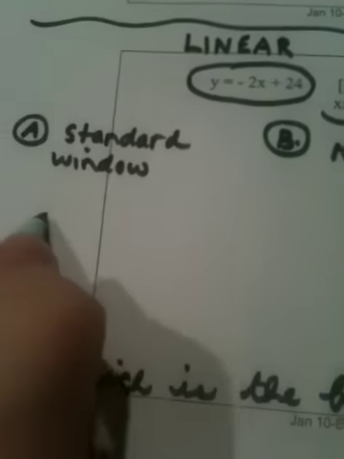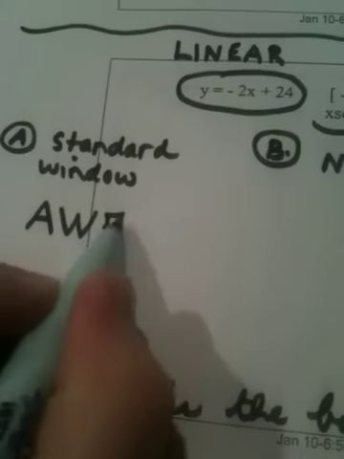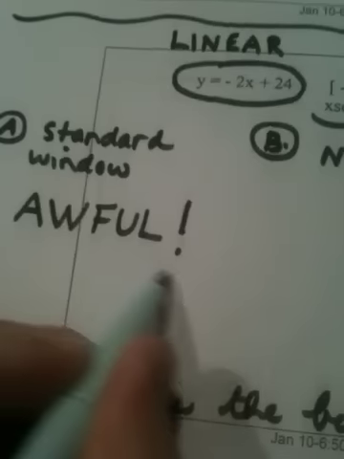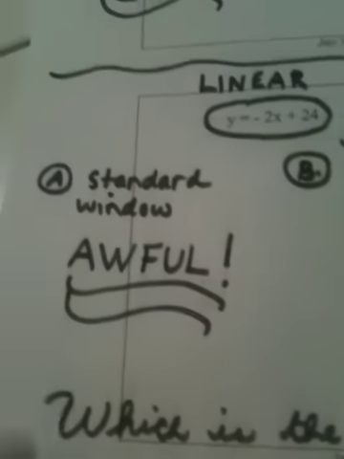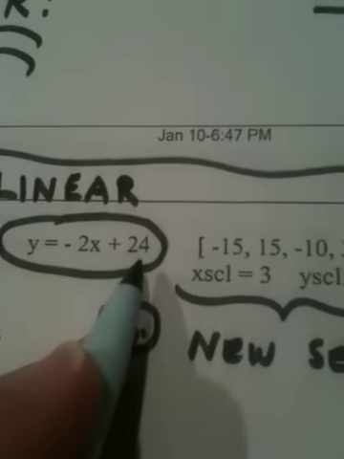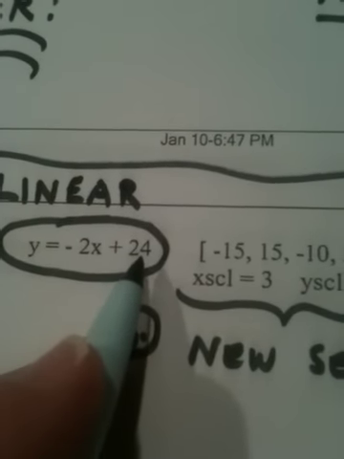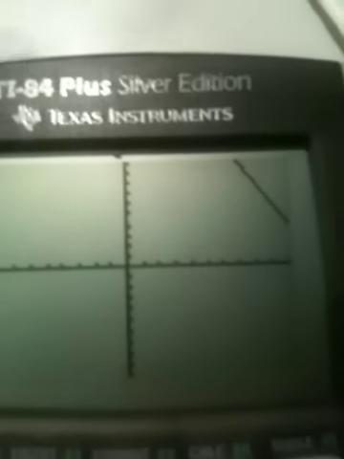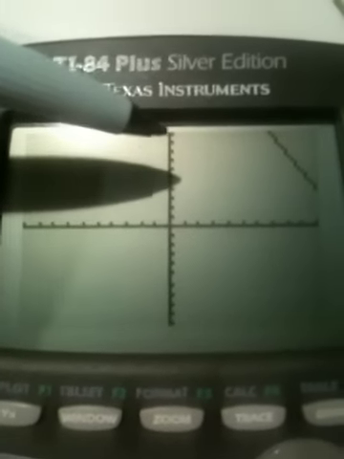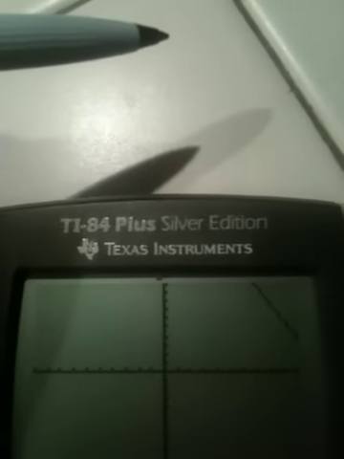Now, this is not the winner. This is awful. Let me tell you why you should have known that it was awful. This 24 is the Y-intercept, which is where the graph is going to cross the Y-axis. Well, how are we going to possibly see that when a standard window stops at 10?